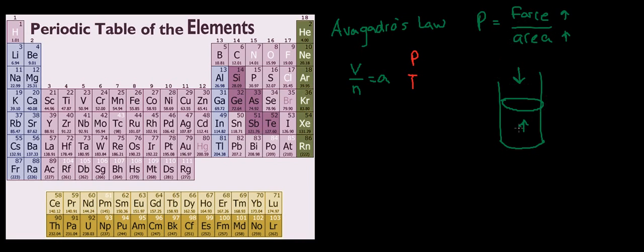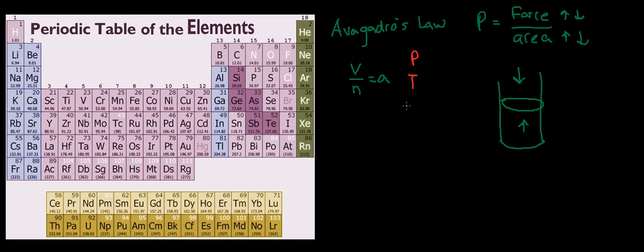If I take away some moles, then the force is going to decrease. And in order to combat that decrease in force, the volume is going to have to decrease, because I'm going to have fewer molecules in a specific area, so the pressure is going to be decreased. So in order to combat that, the volume is going to have to decrease by an amount to keep the pressure equal.